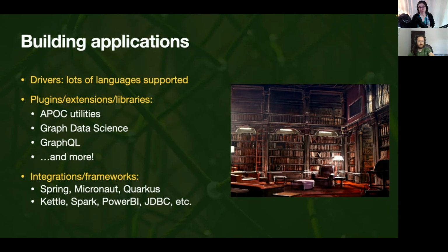And then if you are using specific tools in your tool chain right now, there are quite a few of them that Neo4j already has worked with or has an integration or a connector to, things like Kettle, Spark, Power BI, JDBC, and so many more. There's a long, long list. So if you're looking for something in particular, feel free to go out to Google and type in X technology or X tool and Neo4j, and there's likely something somewhere out there that's been built for that.